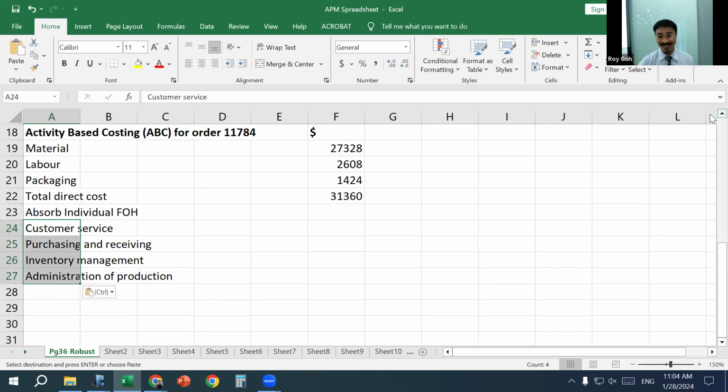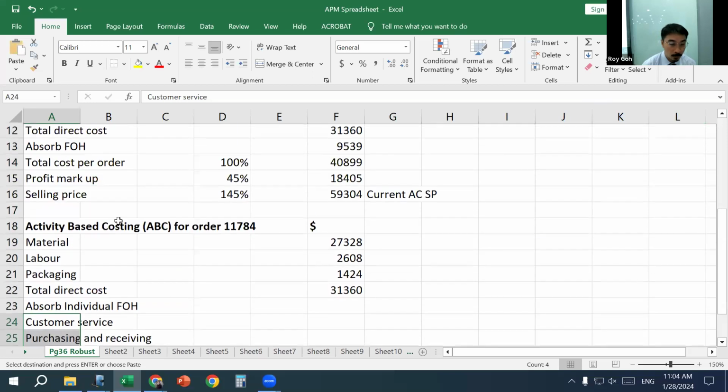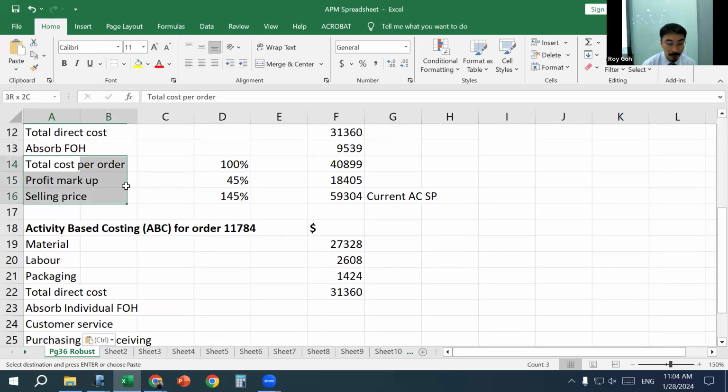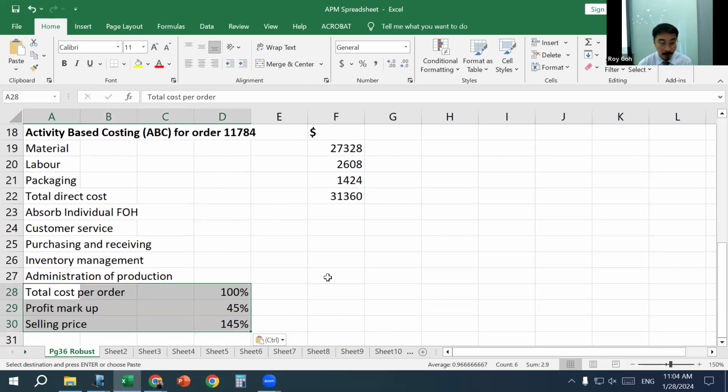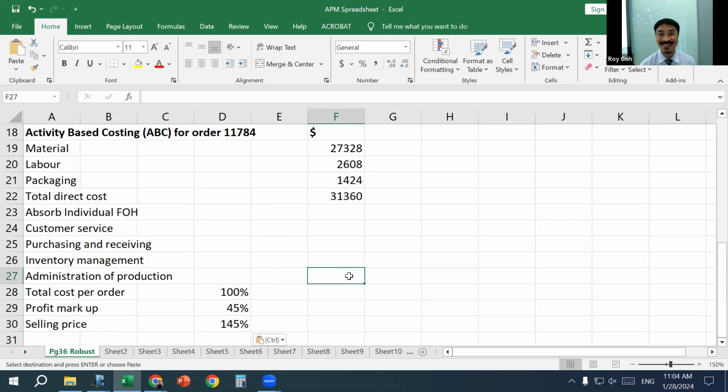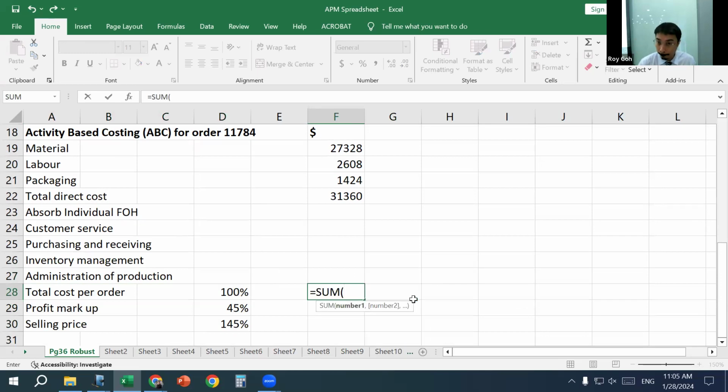It's not difficult. Then you come to the top. This is called total. You can copy these three: cost per order, profit markup, selling price, because you save time. We Control C again. You come to the bottom and Control V, paste. So when your friend asks you, what did you learn today? Oh, my teacher taught me copy paste. It's not so difficult. Control S is to save it, yeah? Control S. Okay, here, total cost, ladies and gentlemen, equals the sum of, close the bracket.